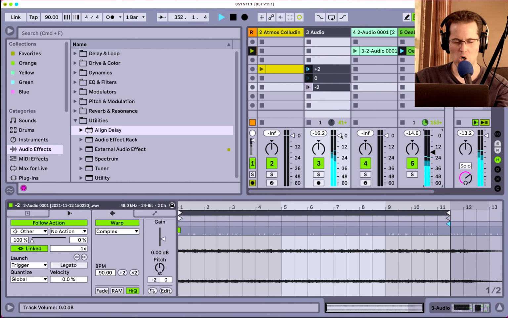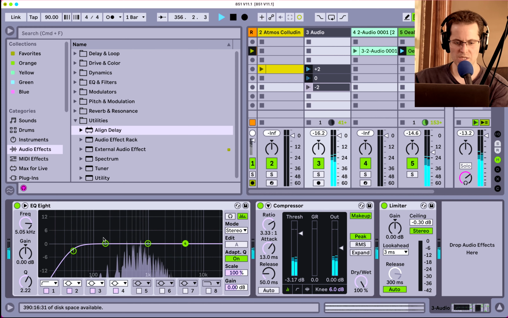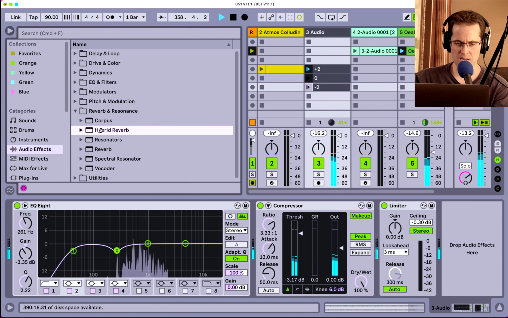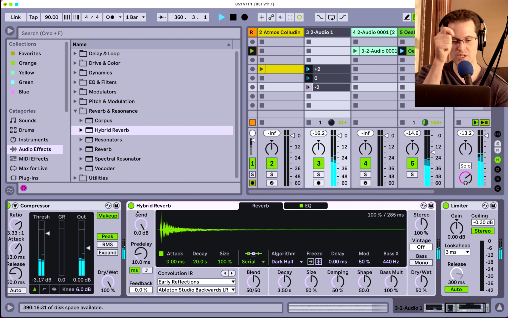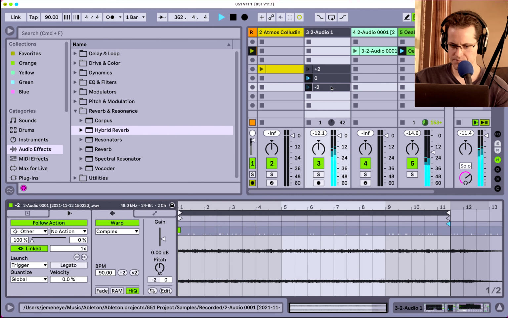So when you heard that click right there, if we had this in a sampler, we could easily get rid of that. But again, it might not matter to you. And if I were to go into this clip, which just has an EQ and a compressor, I could get rid of some of that by dropping a big reverb on there. A delay would make it worse because that little click would actually delay back and forth. So I'm going to just crank this up. See, you still hear it. See, where are we? We're on 0 right now.